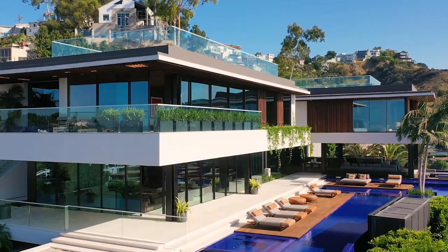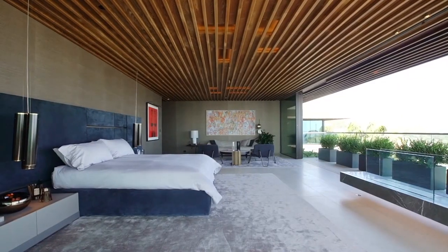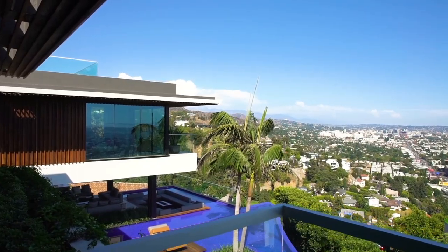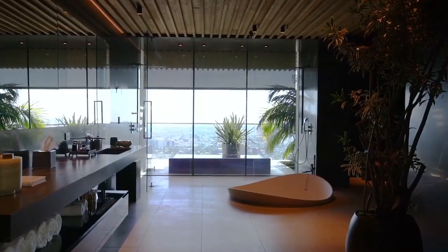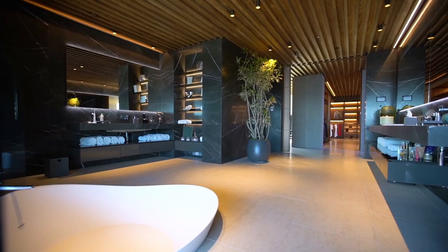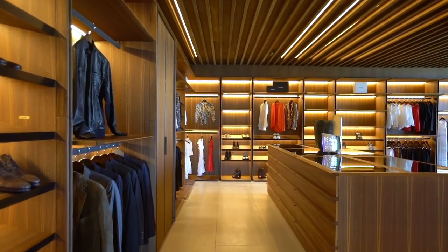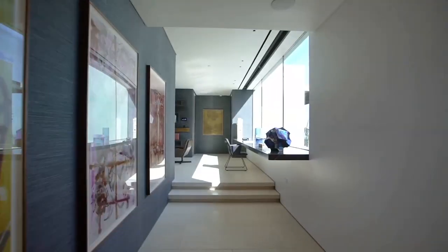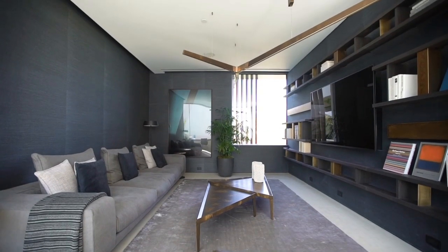In keeping with Saota's extensive experience in developing seamless indoor-outdoor open-plan living spaces appropriate to their base in Cape Town, South Africa — where the Mediterranean climate and topography are very similar to that in Los Angeles — they conceived of the program as a series of living rooms connected to extensive covered outdoor terraces. These outdoor spaces are in turn enclosed by a vast undulating infinity pool and lush landscaping along the perimeter.